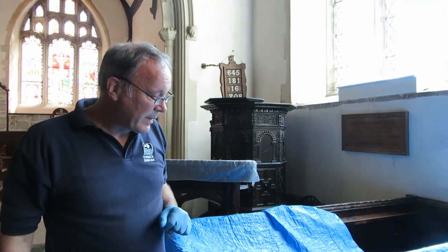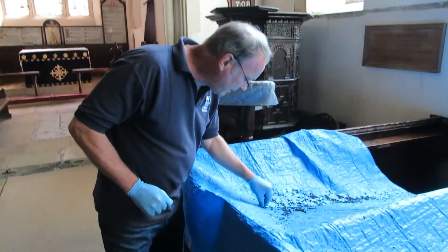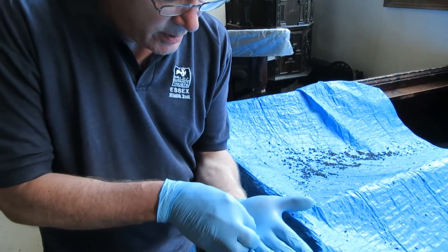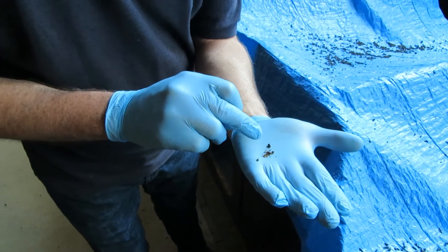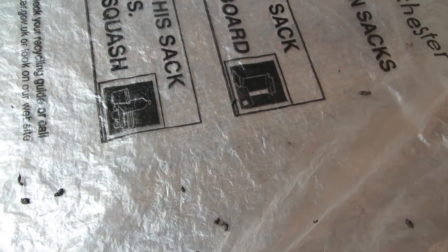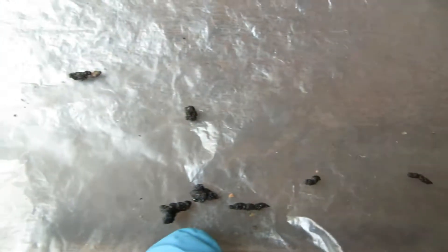Here we've come to a patch where we've got two roosts quite close together - one pile of droppings on this bit of tarpaulin here, and another pile here. Interestingly, if you ever come into a church and want to know if you've got a bat dropping, pick one up and it will easily crumble between your fingers to a fine powder. If you look in the light, sometimes a bat dropping will glint - that's from the wings of the insects they're eating, which are made of chitin, and the chitin gives the dropping just a slight glint. On the lectern here we can actually see three different sorts of droppings: that long spirally dropping is probably a brown long-ear dropping, we have the larger droppings of the serotine, and also much smaller droppings of the pipistrelle bat.